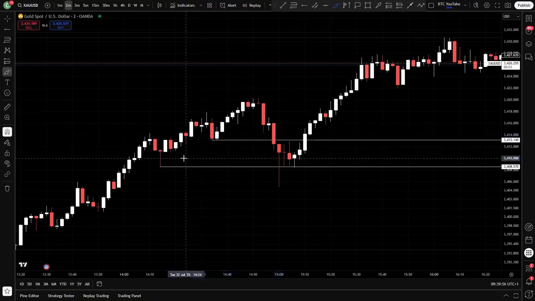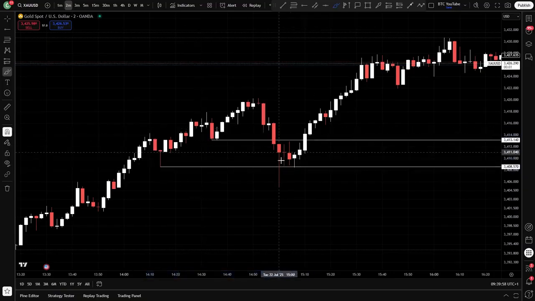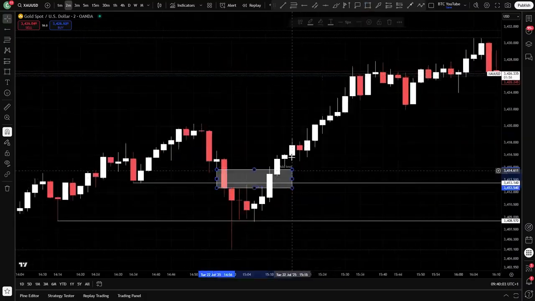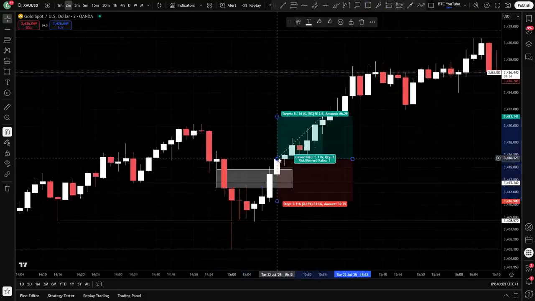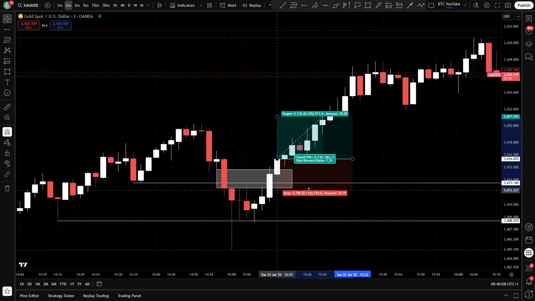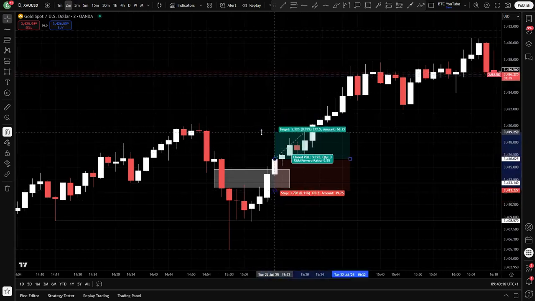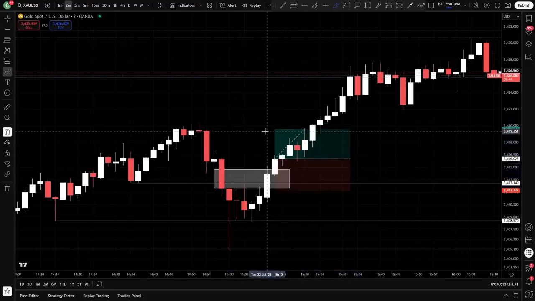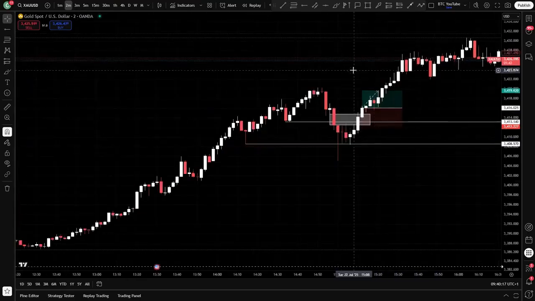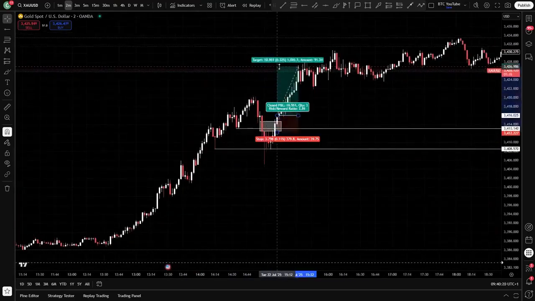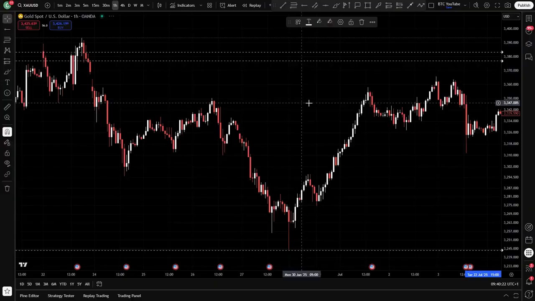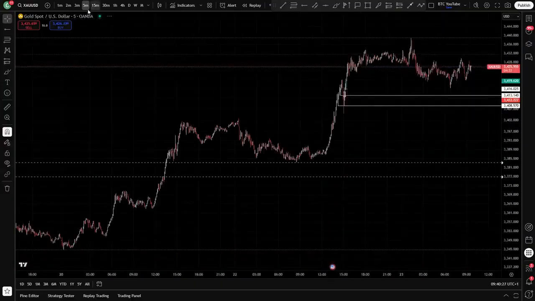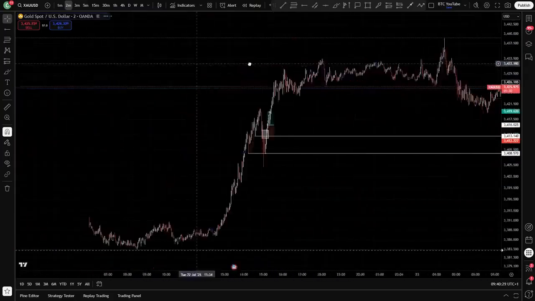You can see we came down, closed below this level of liquidity and this level of liquidity here as well. Lovely fair value gap here. I would have entered on this candle here. As you can see, basically looking like we've got that nice 1-for-1. It played out in the space of about 5 minutes or so, set the rest to break even, and then I basically took profit. I think there weren't any clear targets because we were obviously running up for gold quite considerably here. But I basically decided to take profit again at 2R.